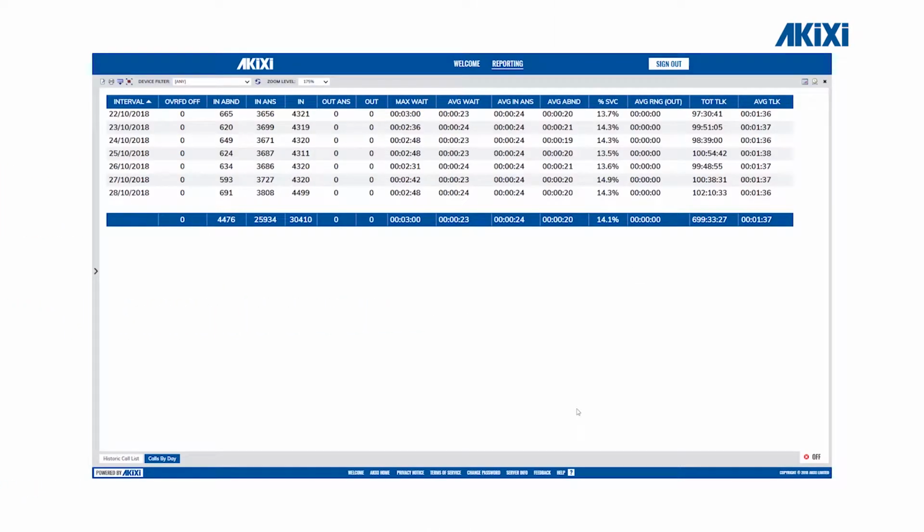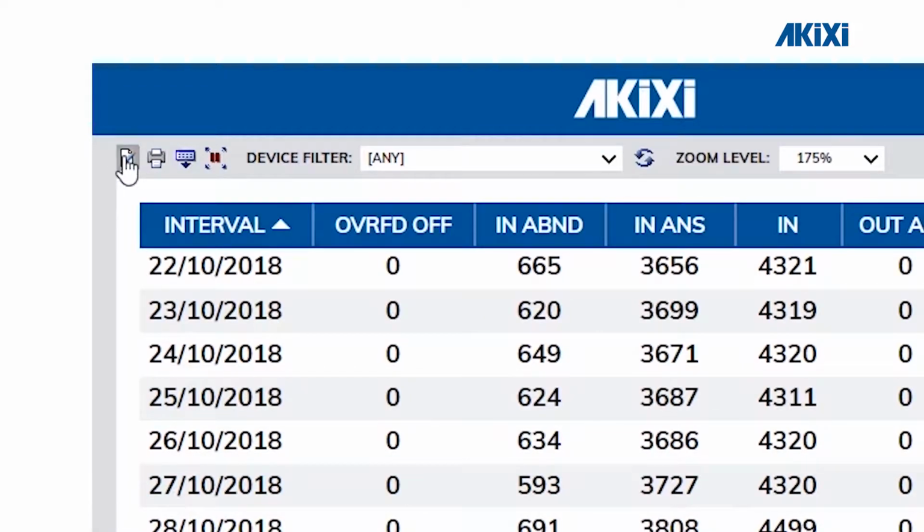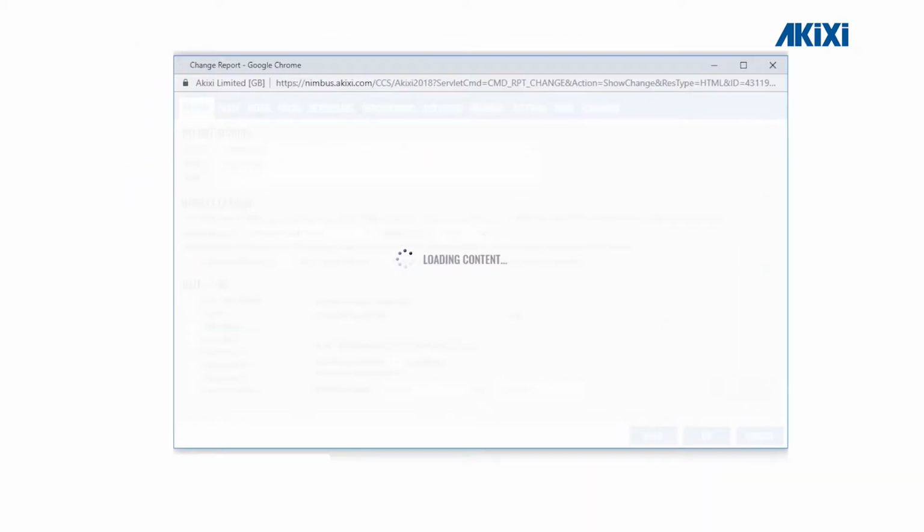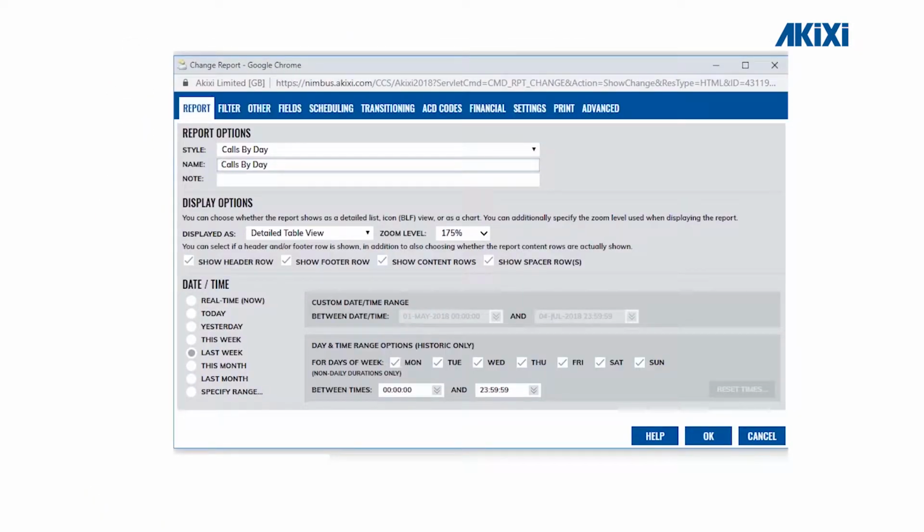To start filtering a report, you just need to click on the Modify Report button. Or of course you can apply the filters when you first create the report. Let's look at applying some filter settings from the very beginning. One thing to consider is, do you need all the data all the time?